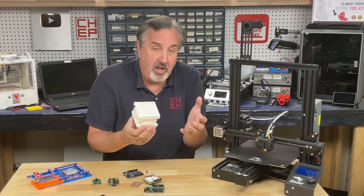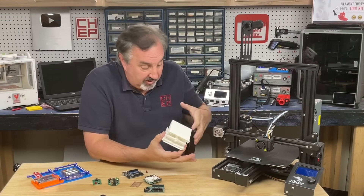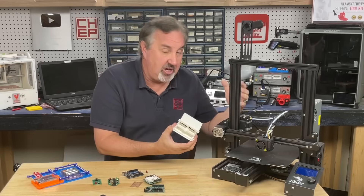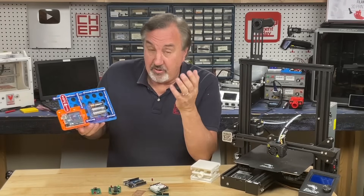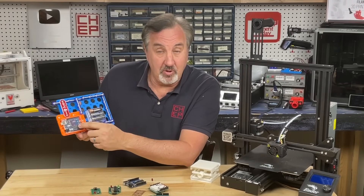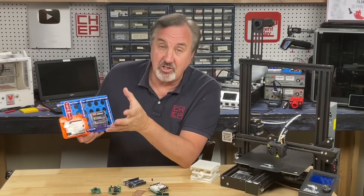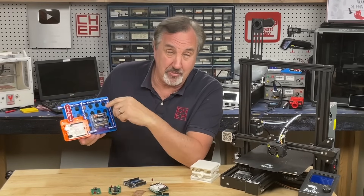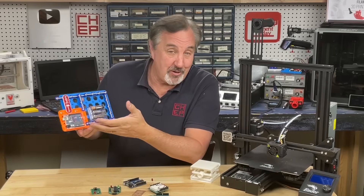Now you have your gcode file, and you put it on an SD card or USB, and your 3D printer's firmware reads it, controls the machine, and prints your 3D print. In the case of electronics, I took that binary file from the compiler, put it into the microcontroller — in this case the Arduino Uno — and it's controlling an LED. This LED is actually flashing on and off, although you probably can't see it with the bright lights, but that's the application that was written for the microcontroller.